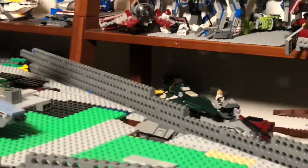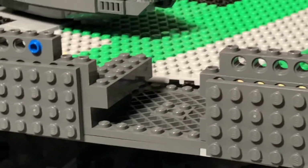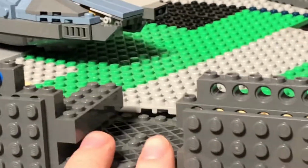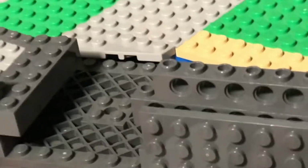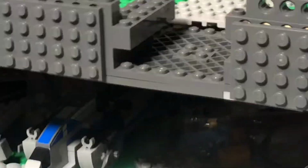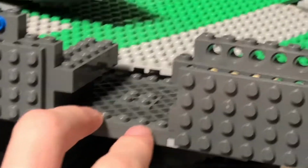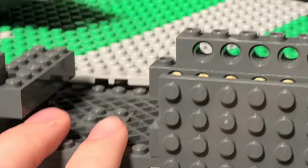But something I did do this week instead of that was get ready for this laser cannon, because I'm going to need to put a laser cannon right here on both sides, and I still have to figure out how to design that. So I spent a lot of time taking apart plates from this side right here and everything, just so that this thing right here would fit perfectly. So if this will hold a turbolaser, it'll be super detailed. Forget about this brick, it's just a placeholder, and I'm not even sure I'm going to use this main piece. I don't know what it's called exactly, but I'm not sure if I'm going to use that yet or not.